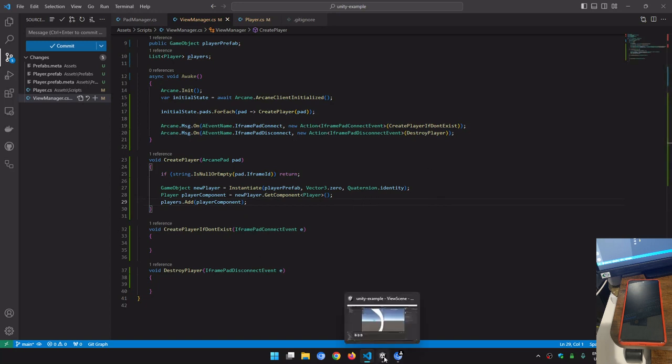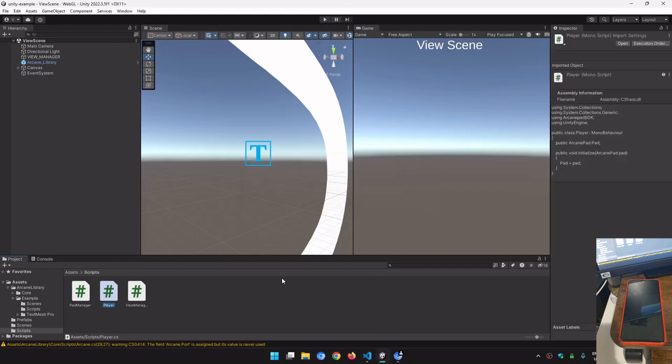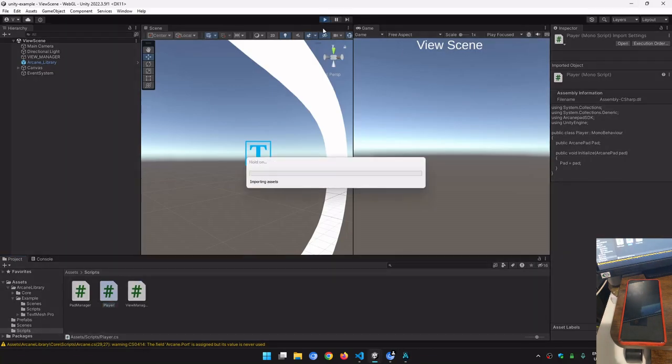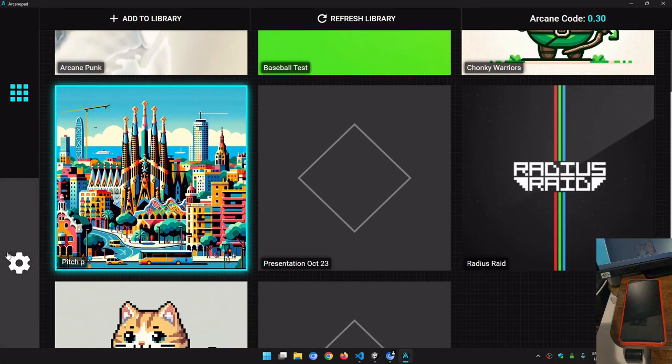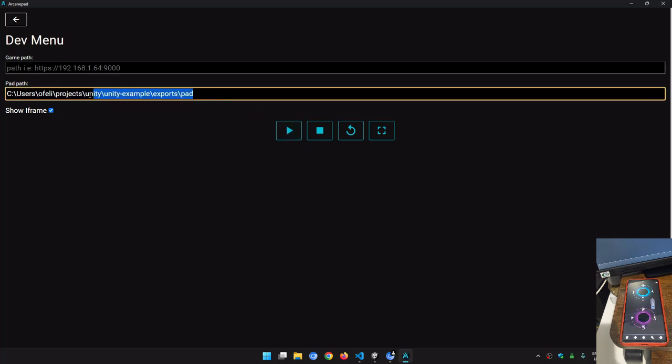So now if we go to our view scene, we need to open Arcanepad to act as the server. If we press play, nothing will happen yet. We need to go to our settings developer menu, and we need to open on our phones the gamepad and press play. You should have the export URL path that we set on the video before this.